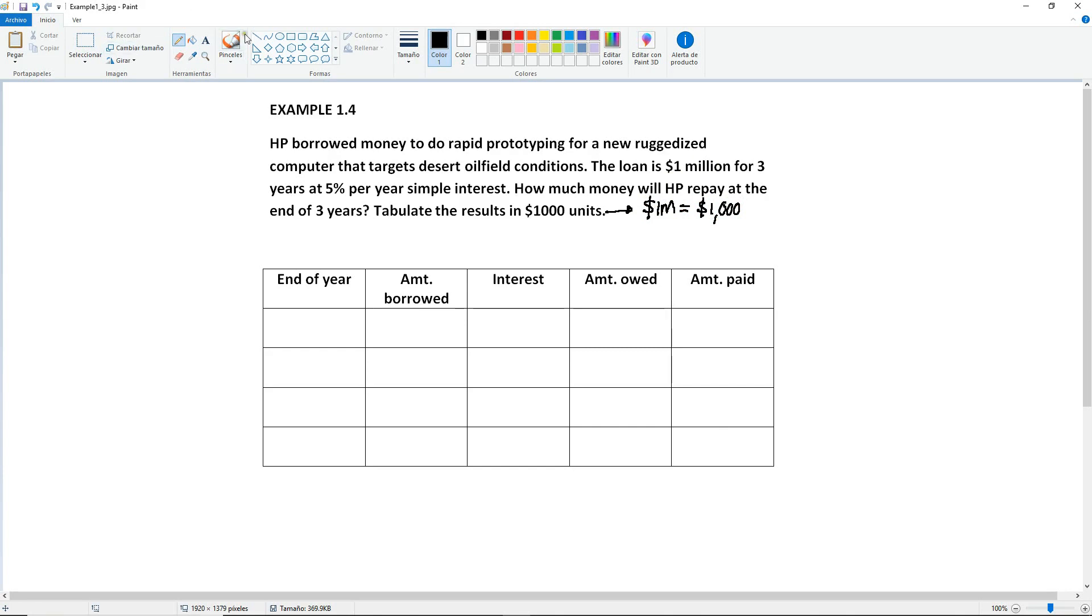Same thing, we must identify what we have. We have a loan for 1 million. So if that's the loan then it means that it must be the principal. So it's 1 million but we're gonna put in 1,000.